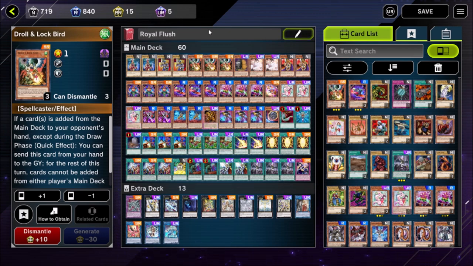But Drawl Lockbird will stop the Drytron player going for any of their combos, because it turns off Cyber Angel Benten and all the Novas after they've done their first search, and forces people to stop in suboptimal positions. It's unfortunately very useless against Eldlich or something like that, but our deck is actually pretty good at playing through Eldlich as it is, so we take a little bit of a liability that Drawl is great in some matchups and bad in others.